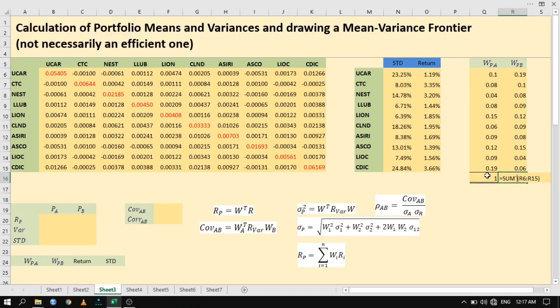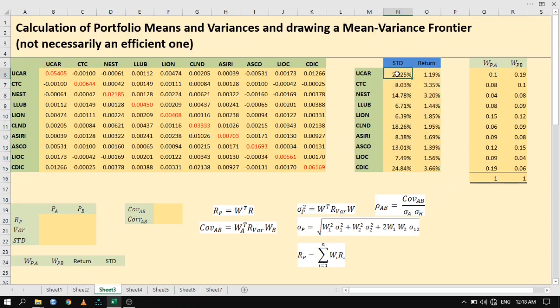So the next thing I am going to do is, based on the weights that I have assumed here, calculate the portfolio characteristics. Characteristics in the sense I am going to calculate the portfolio return and portfolio variance and the portfolio standard deviation, as well as the covariance and the correlation between these two portfolios. So we have already identified two portfolios here, portfolio A and portfolio B, and we have assumed these weights for each portfolio. Based on these weights and the returns and standard deviation values that we have already calculated from the stocks, we are going to calculate the portfolio standard deviation and the returns.